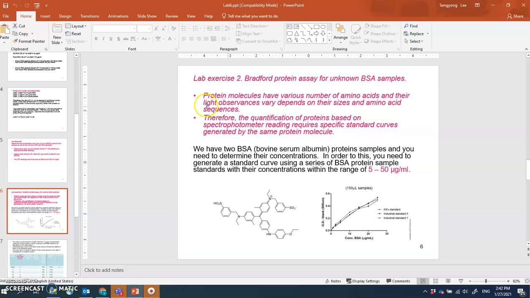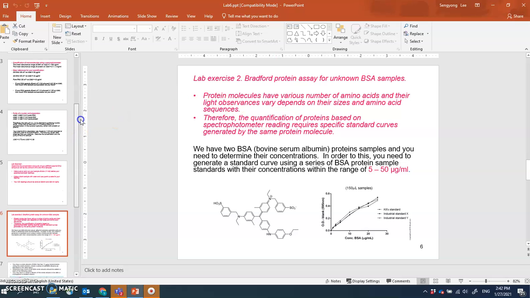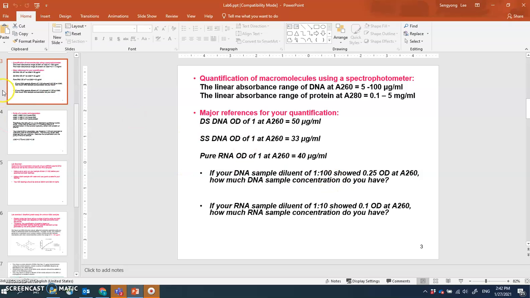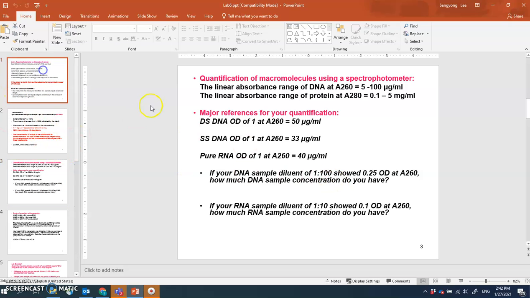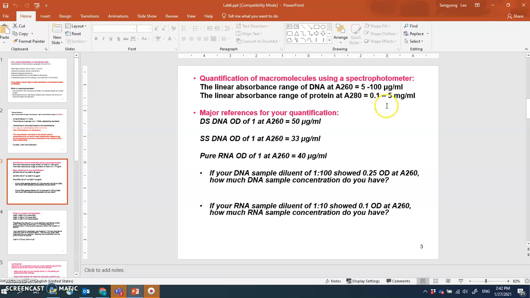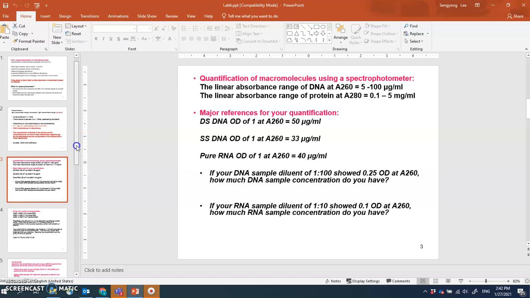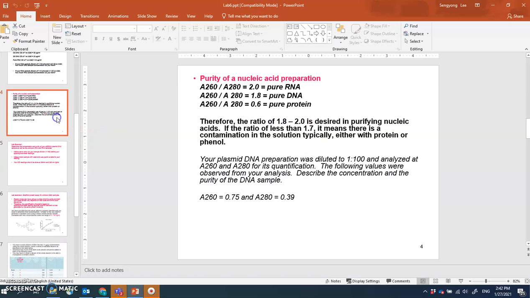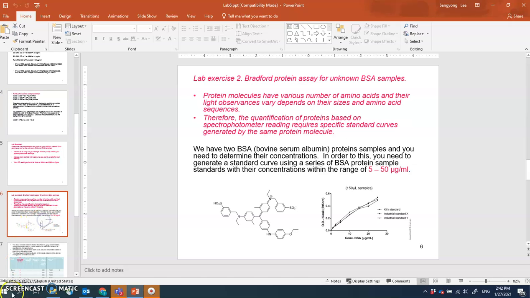But for protein samples, it's not easy because protein samples absorb very little light. As we said here, for protein the linear range is very narrow, and you have to use 280 nanometers. So that's why you don't want to use UV light when you try to quantify your protein. Okay, so if you want to quantify your protein molecules, instead of using UV 280 or 260, you want to use visible light, especially after staining your protein with something that can easily absorb visible light.